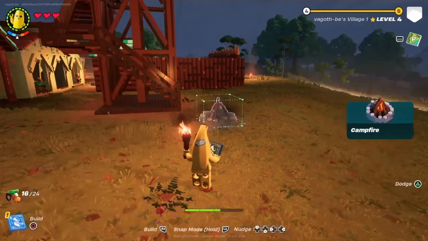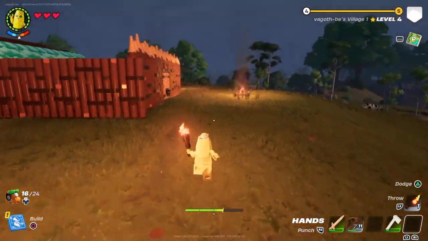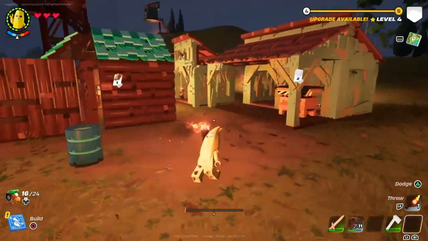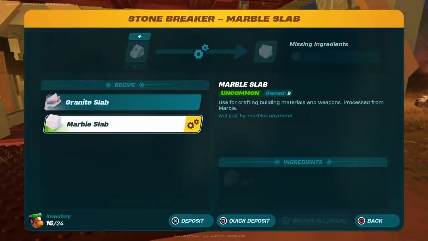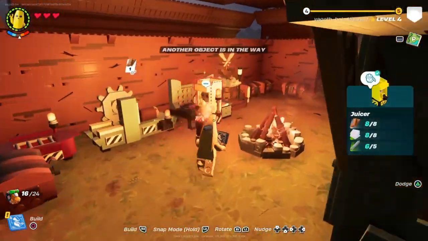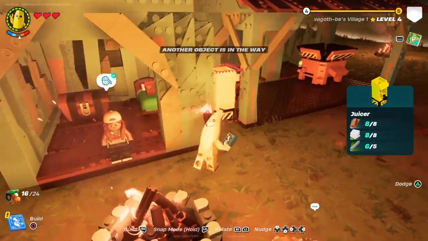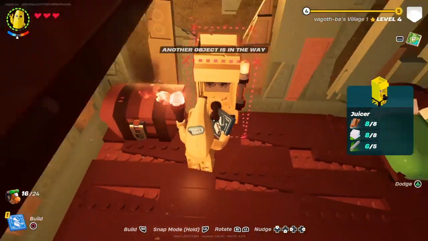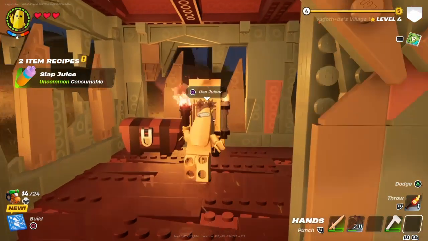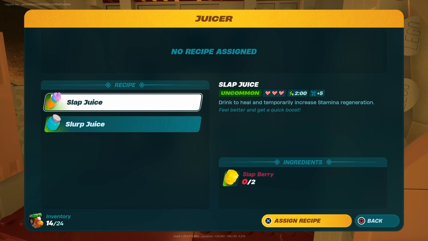We need one more over here. And I think... Yes. And okay, that's good. Fantastic. Cool, nice. Yes, juicer, thank you. Nice. Let's make a juicer. Well, can we place a juice machine? Oh well, I think it could be cool. Yes, slab juice, drink to heal over time and increase regeneration.